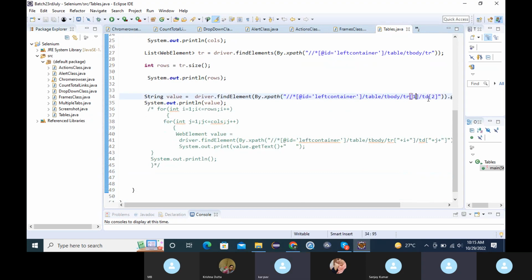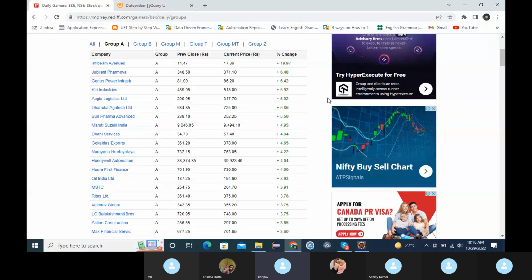It should be a dynamic thing because this path can change any time. Like what are the logic you have written? As you mentioned, only one particular stock it has to find. After finding that particular stock's details, it has to print the current value of that stock. Or if you only want to print a specific value like current price, then that also you can do. But the current price should be for that stock only. You can do that also, or you can do this also: entire details you print, or only current price you print.